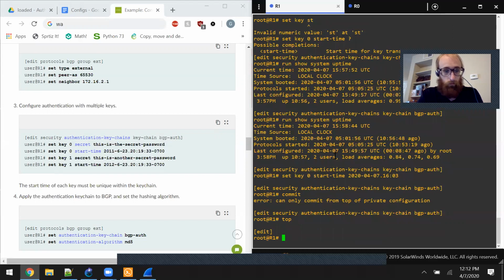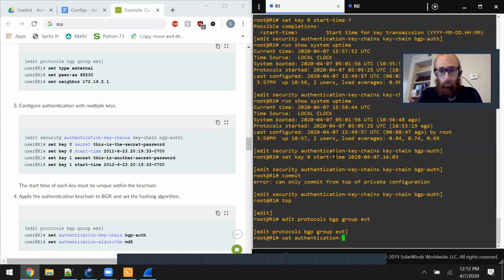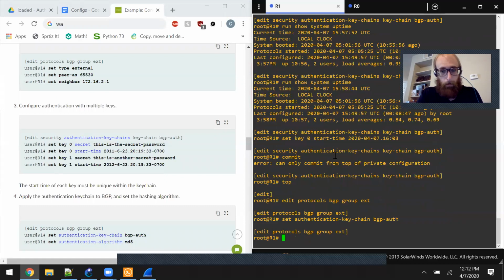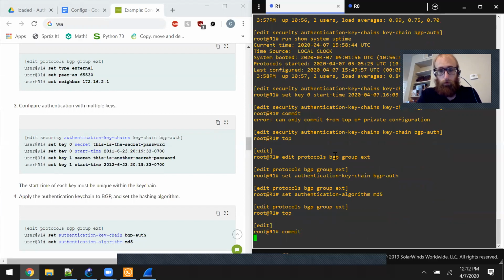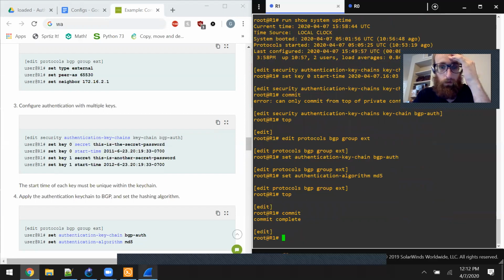Oops. Or, well, before we commit it, let's go ahead and apply it. Okay, hopefully this commits, and then we'll see that four-way disconnect.